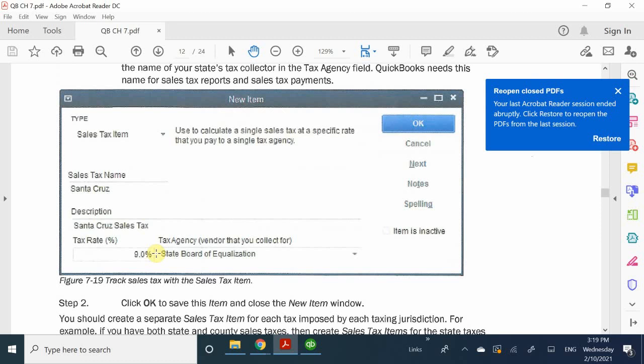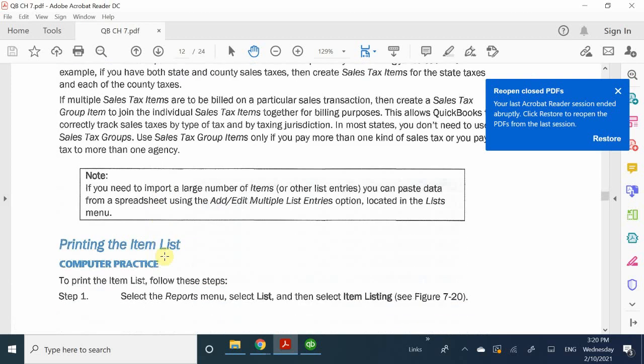But for example, if I have my California sales tax, right? And I live in Orange County, I have to pay to my Orange County local agency, and I've got to pay my state one in probably LA or something like that. Just an example. So if I have to make two payments to two different agencies, that is the reason why we have a sales tax group item, okay?